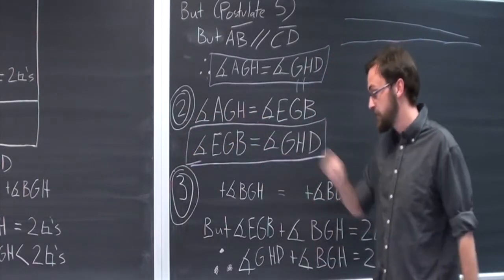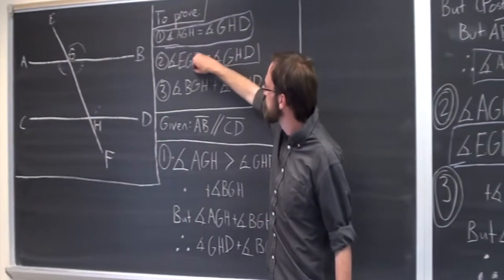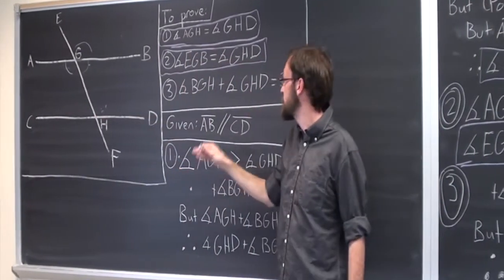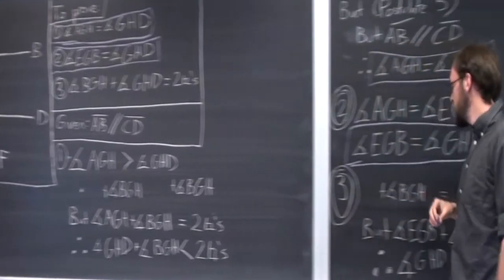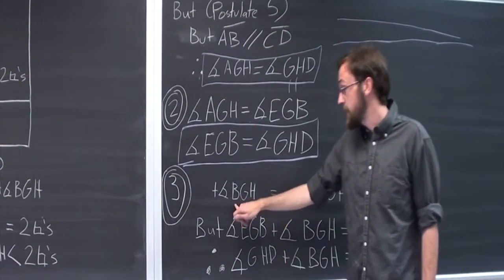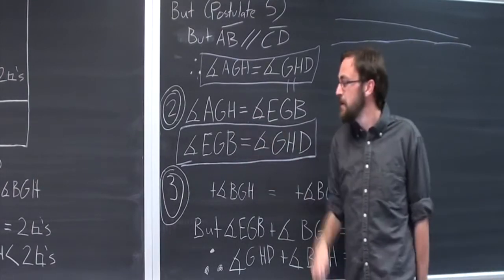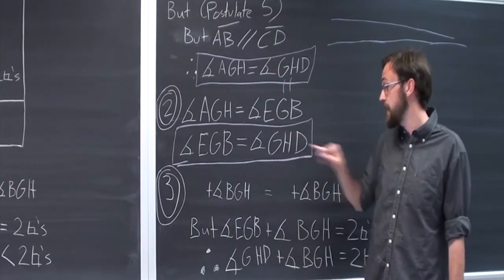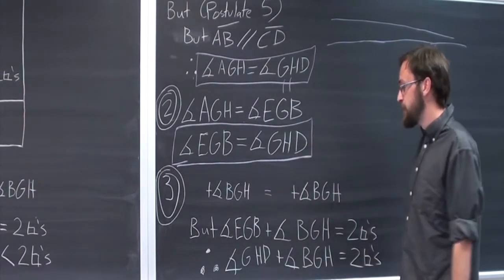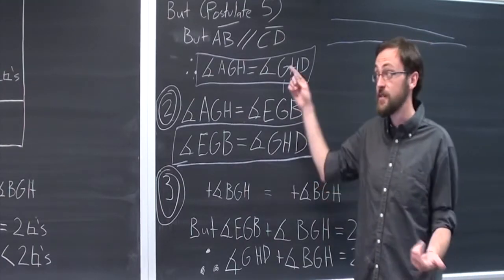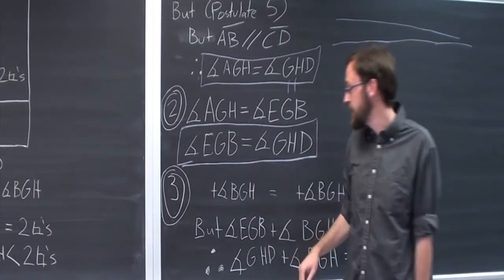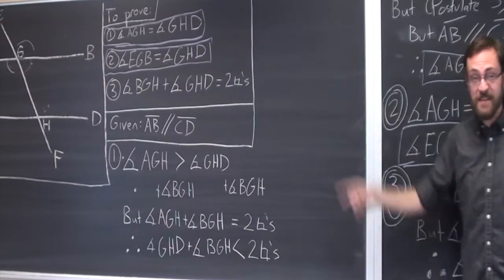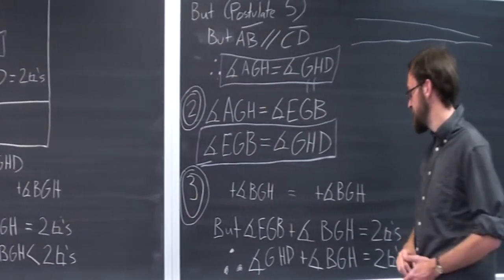Cool. So now we're on to the third part of the proof. We got this one. So now we want to show that these two angles here are equal to two right angles. We can do that pretty clearly because we can add BGH to both sides equivalently, in which case we have EGB plus BGH is then equal to GHD plus BGH. But for the same reason that we talked about earlier, just with a different line, EGB plus BGH must be equal to two right angles because they fall from the same straight line, from the line EF in this case.